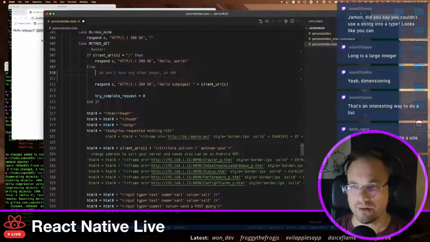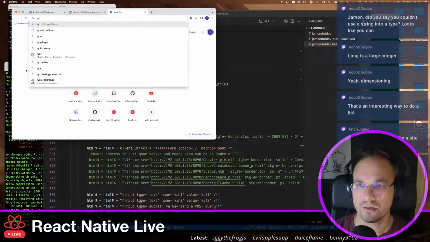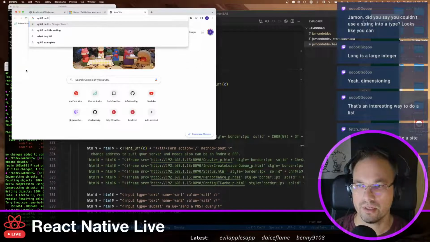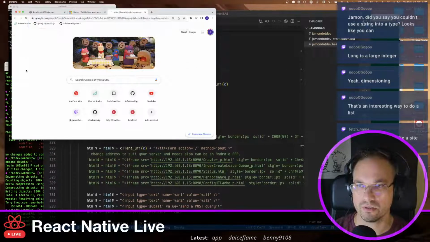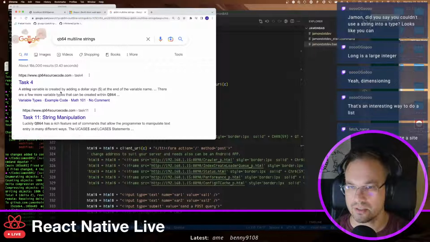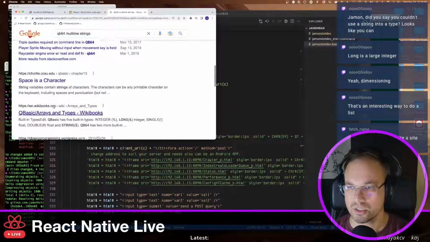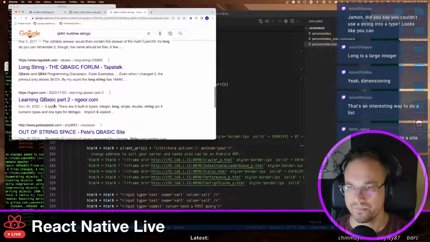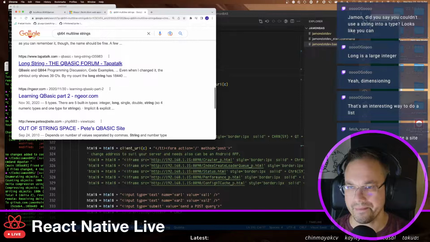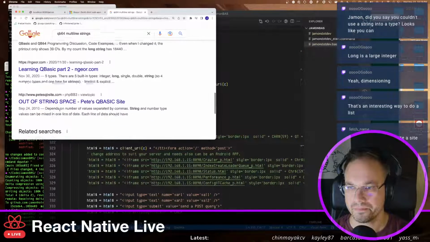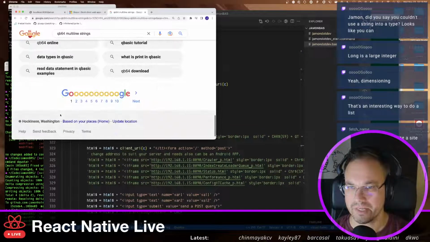So I don't think QB64 has multi-line strings. I don't think you can do that. Yeah, you can't do that.